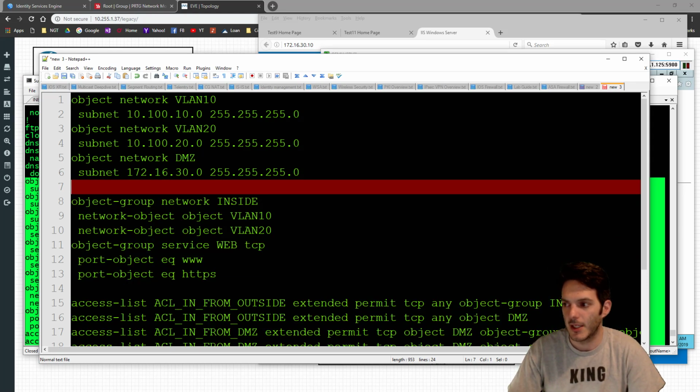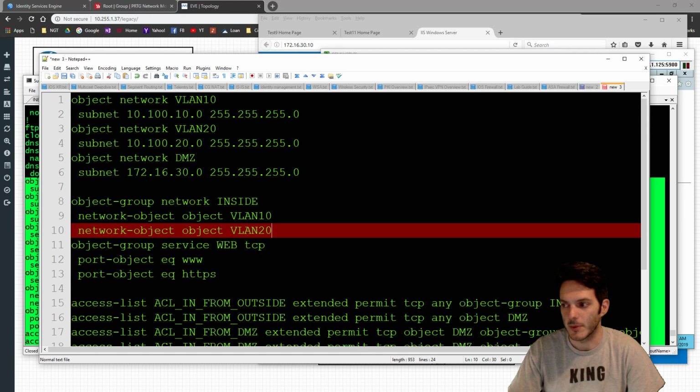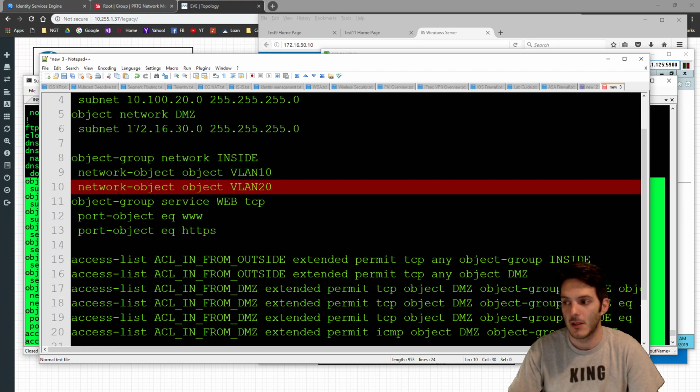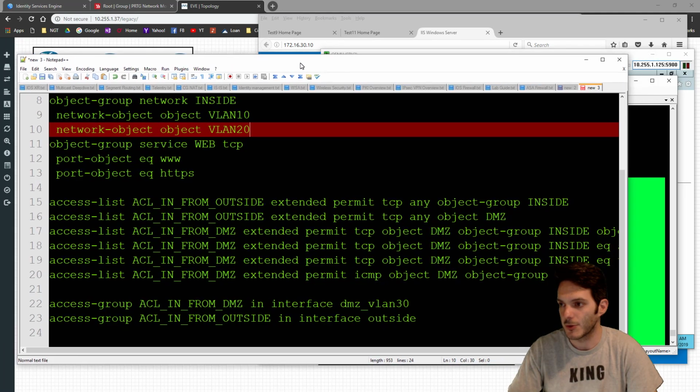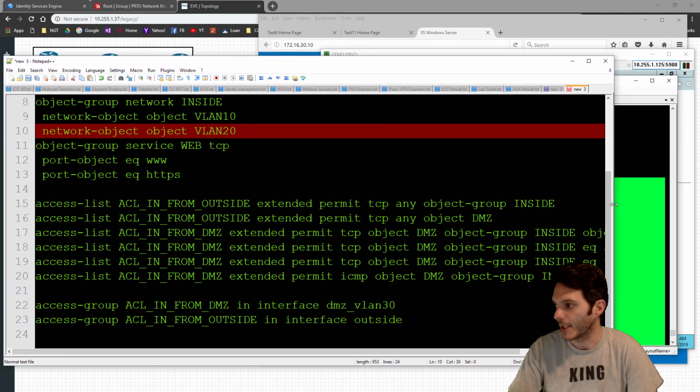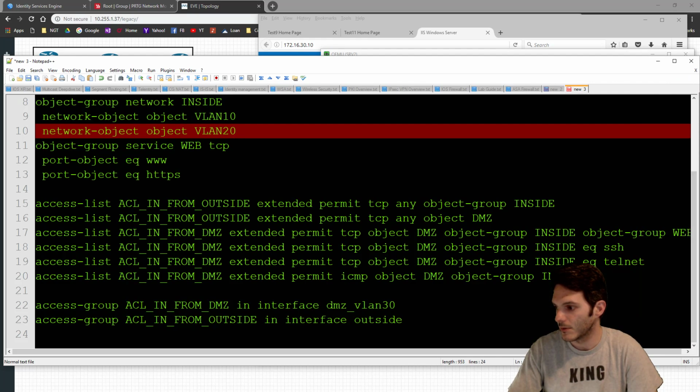So we did that, and then we created an object group where we said, you know what? We need you to go and create a network inside. So it's an object group, and we want you to call the objects of VLAN 10 and VLAN 20 together. And then we have the object group service, and we're calling it web via TCP. We're saying be open and enabled for web. So let me come down here a little bit further. Let's scoot this over just a touch. See if I can get it all in, at least the majority of it.